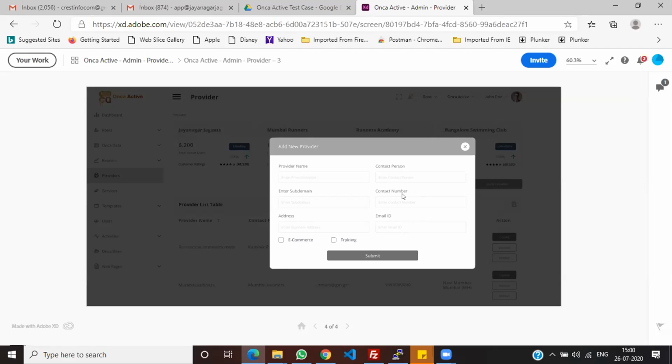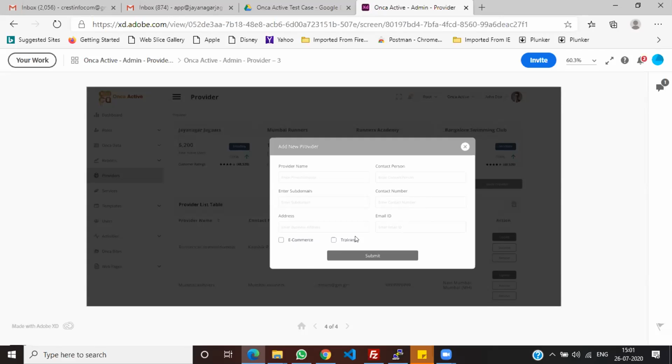So basically if a previous provider exists with a contact number, he can't create a different provider or make another account. For now both are unique. Later we can see what they say based on that.